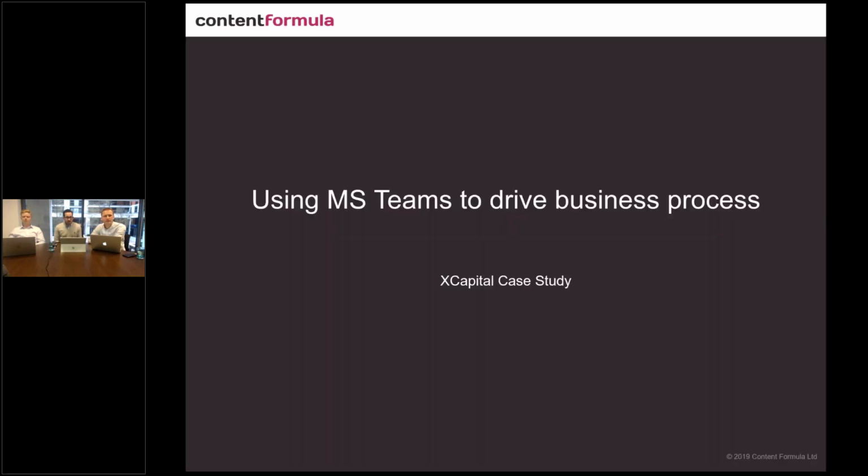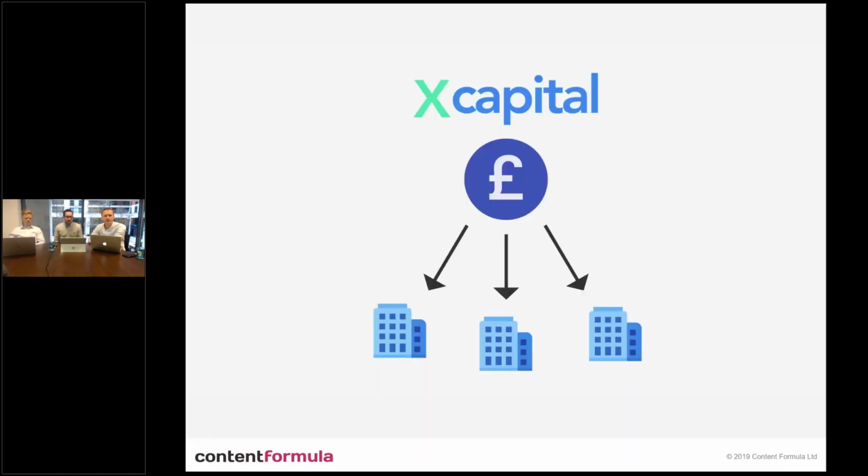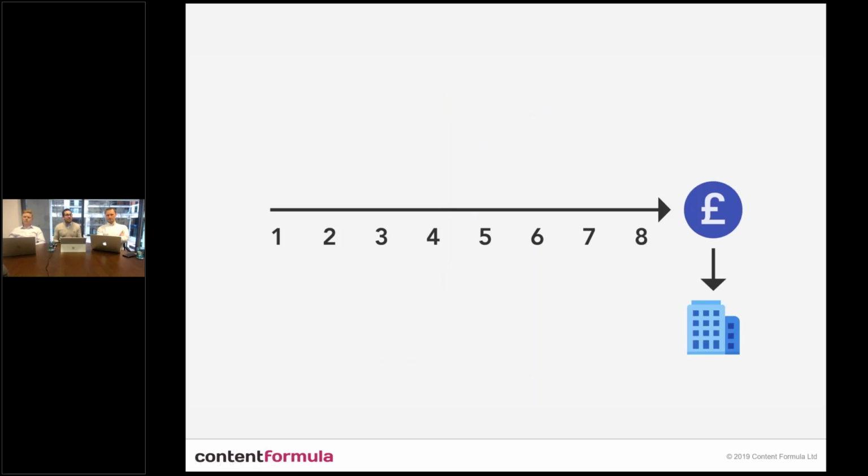So basically, this private equity firm who invest in other companies, called X Capital, approached us, telling us about their situation and how they work. When they're deciding whether or not to invest in a company, they'll go through an 8-stage process. They can have many of these investment opportunities being analysed at any one time. With each one, they'll go through these 8 stages, where at each stage they'll collect new bits of information from different people in that business, potentially, or elsewhere, and they'll compile all this information and use it to make a decision ultimately on whether or not to invest.